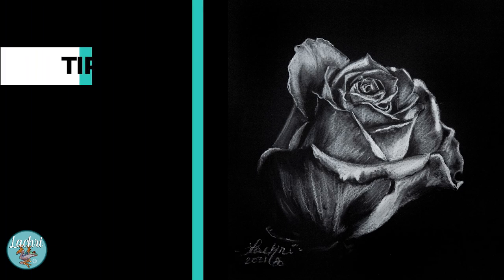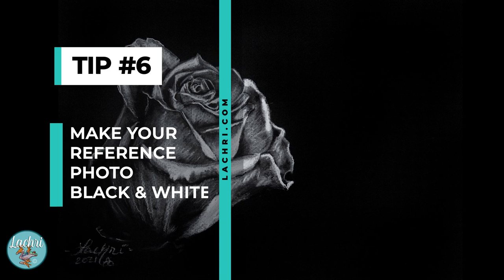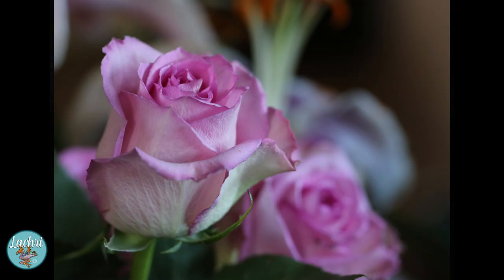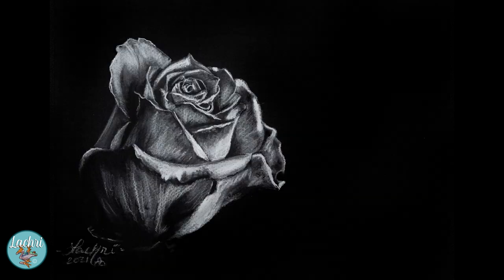Here is my finished drawing. Look at the contrast — darks are super dark, the lights are super light. When you choose your reference photo, if you're going to be working in black and white, ideally find a photo that has high contrast. If you find a photo that doesn't, you can take it into Photoshop, Lightroom, or whatever photo editing app you have and hype up the contrast — look at what a difference it can make. I also recommend whenever you're working in black and white, take that color photo, make it black and white in your photo app, and then adjust the values, because usually just making it black and white won't be enough. Go for something with very, very dark darks and very light lights — that is one of the most amazing looks when you're working in charcoal.